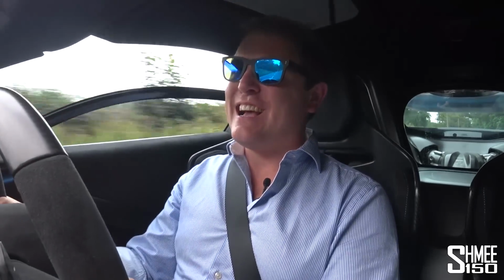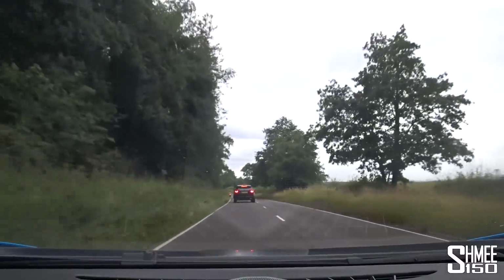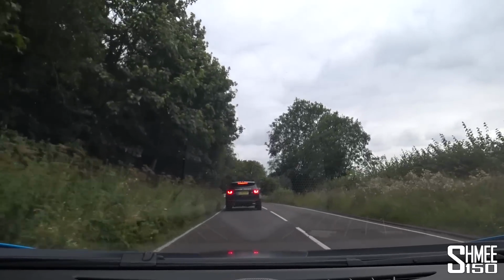It's hard to explain how much the sound in here takes over everything. It's not screamy and shouty in the way that the Black Series cars, the SLS and the C63 are, or even the GT8, for example, but it's so loud and just all around you. It's savage. This car is absolutely savage. We've got a couple of cyclists and things out on the roads today. So yes, it's a gentle drive, but honestly, it's a surreal situation.